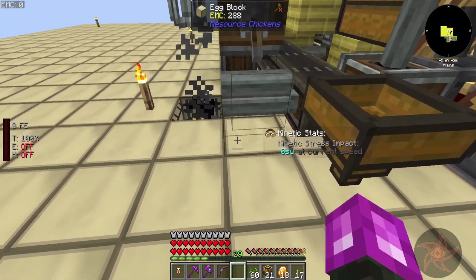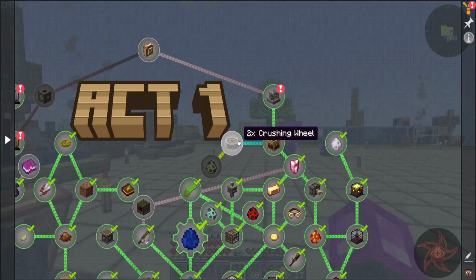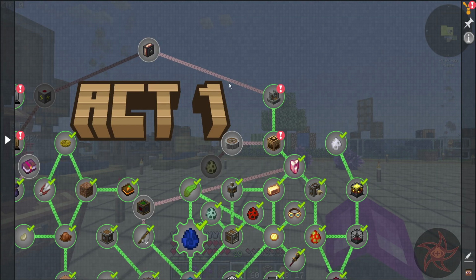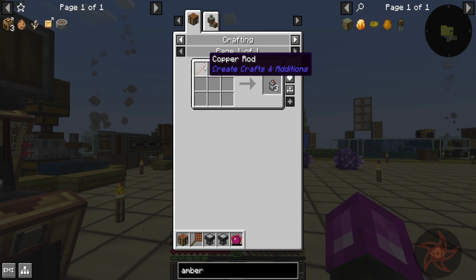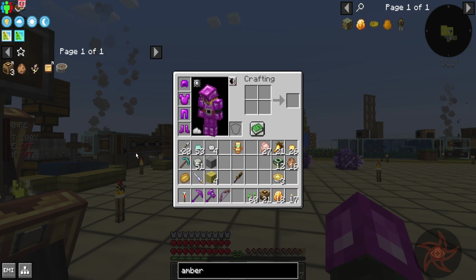And I can just put that right there. And now we can make wires, which we will need for this quest here, because I need some copper spools. So I need copper wire for that. I hate how that does that. We need small connectors, so slime ball, which includes blue sweat gel, by the way, andesite alloy, and copper rods. Copper rods are a copper ingot into here. The copper wires are copper sheets into here.